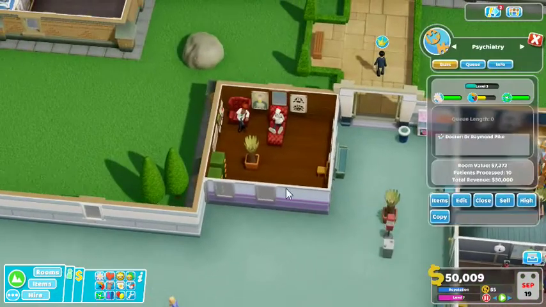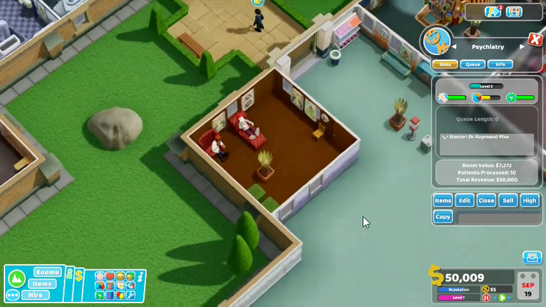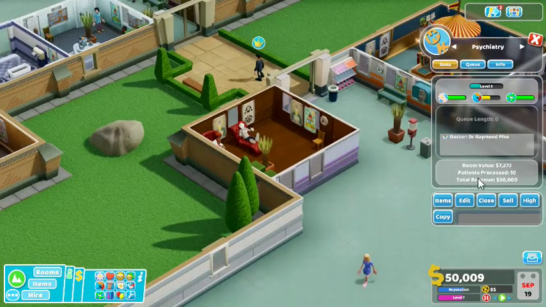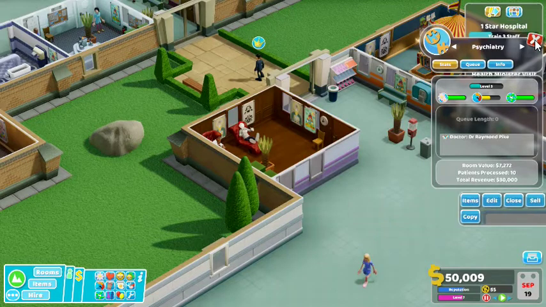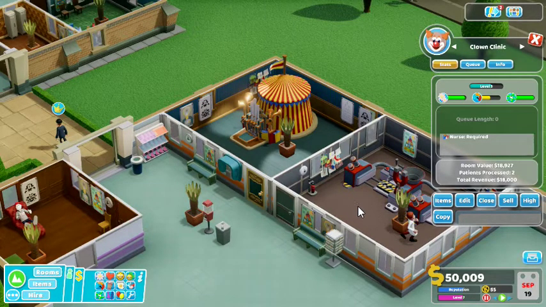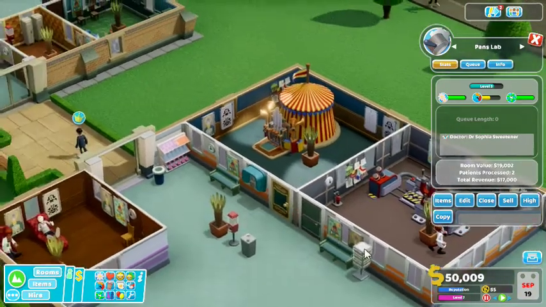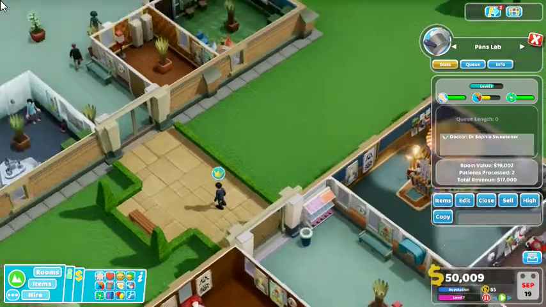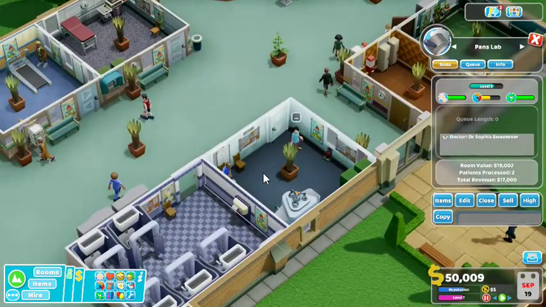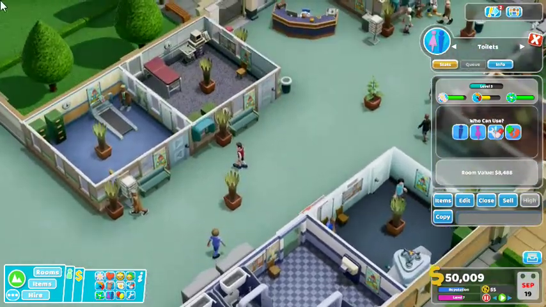How are things going here? Oh, he doesn't have a queue at all. Okay, good. Perfect. You already got a mime there, right there. Total revenue, $30,000. Nice. I didn't even think about that. Total revenue, $18,000. The room value is $18,000, so it just managed to make its money back. Same thing with here. Wow. Total revenue is $17,000 for this room. Pan room. Wow, that was fast. Made its money back already. Oh, the psychiatry. Oh, wow. The pharmacy made $58,000. How about the bathroom? No.